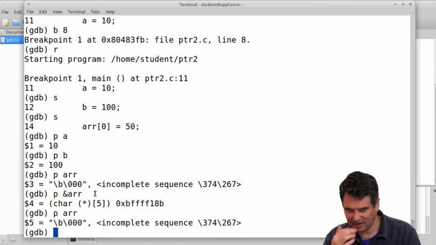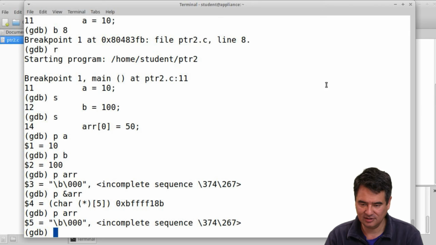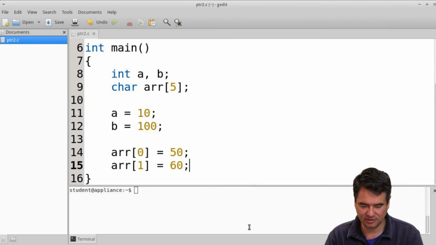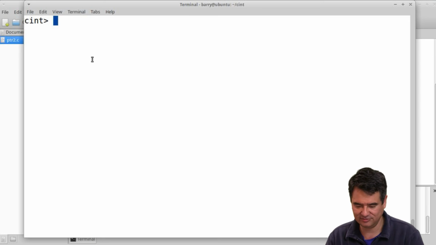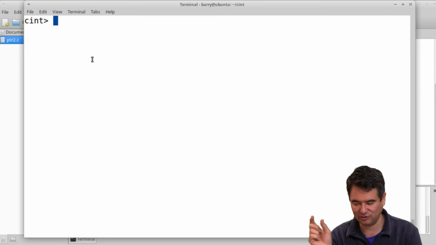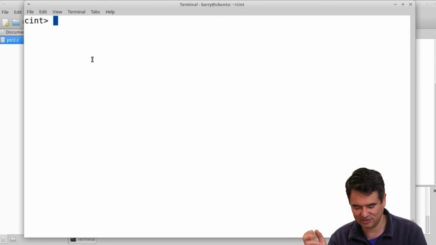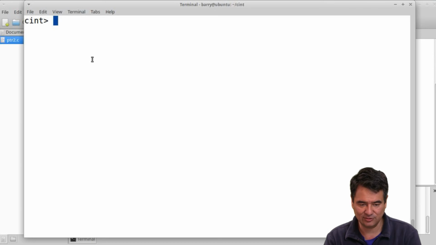Okay, and actually I have a different tool available that illustrates this a little bit better. Let me see if I can bring that up here. So this is called cint. This is interactive C, and I'm not going to say at all that this is a production ready tool. In fact, I found this tool, and there's a note at the bottom that says this is no longer maintained. Please don't use it anymore. But I went and tried it anyway, and it's kind of cool because it's sort of like a C interpreter. You can type in C statements and see what happens, and you don't have to compile anything.